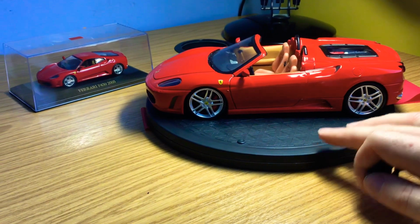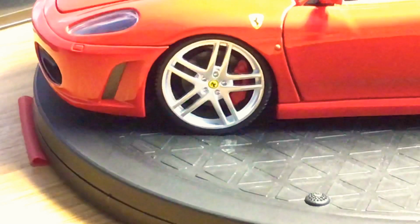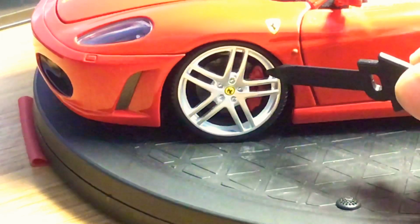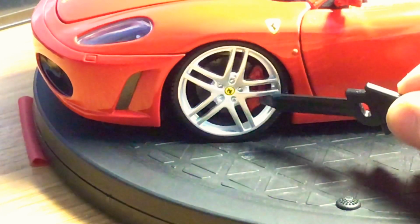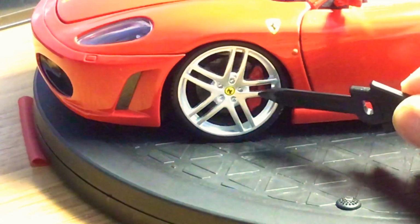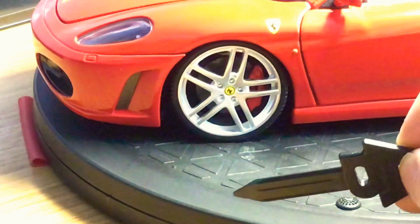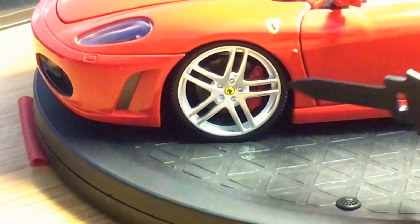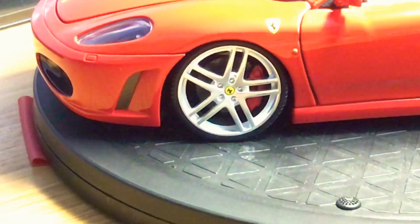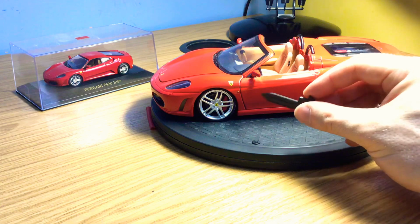Now, the wheels are okay. If I had to give them a score, I'd probably give them about a 5 or a 6 out of 10. The calipers are done quite nicely, finished in matching body colour with the rest of the car in Rosso Corsa. You've got the Ferrari badge coming across the caliper and the Ferrari badge in the middle. The overall wheels look okay. I don't know if these are the actual wheels or not. They look a bit showy, very shiny, very chrome wheels.